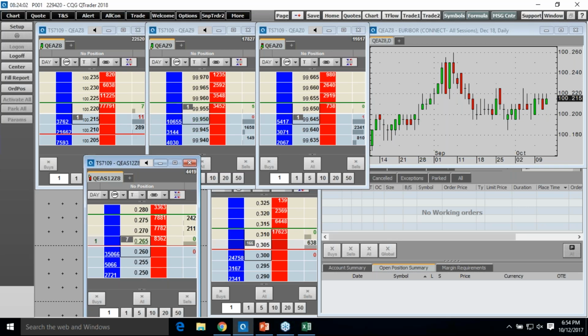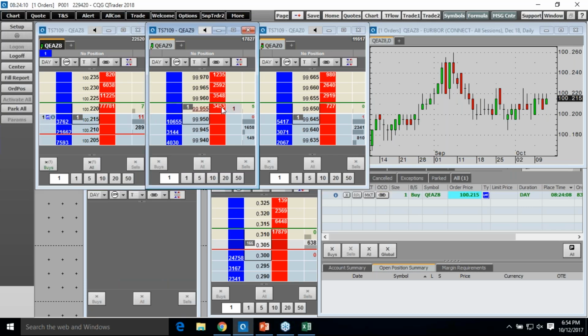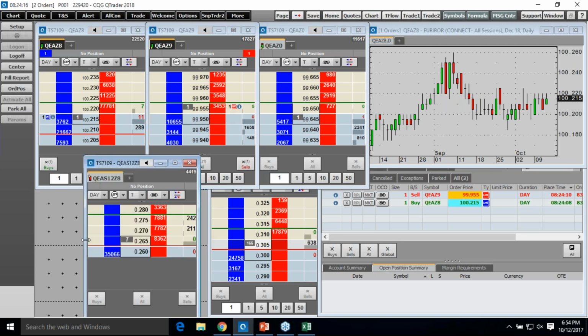And I end up being long at 26, where the market currently has 35,000 contracts waiting to be bought, right? So I can place an order here, I can place an order here. There's a high chance that I'll get filled on one leg, the other one I may not, right? But as a trader, when the markets are a bit volatile, you can end up getting fills on both the legs. And when you do that, the price that you create on the same instrument is in your favor, right?